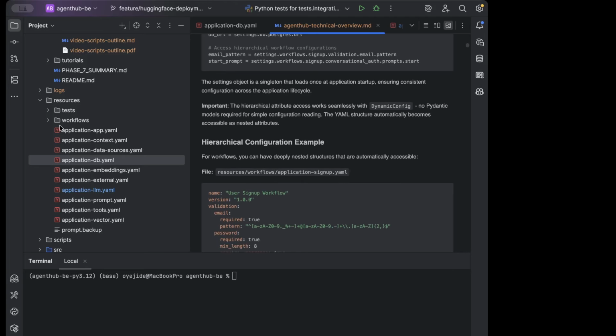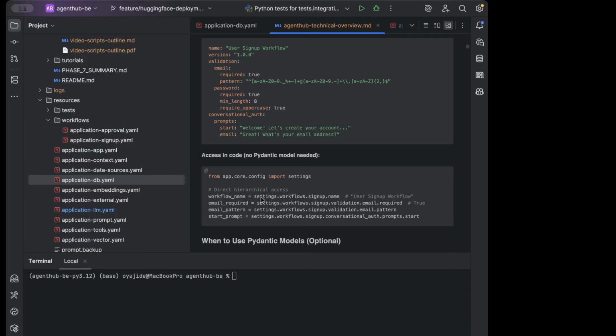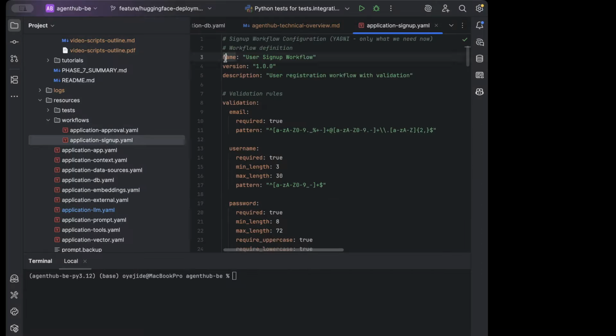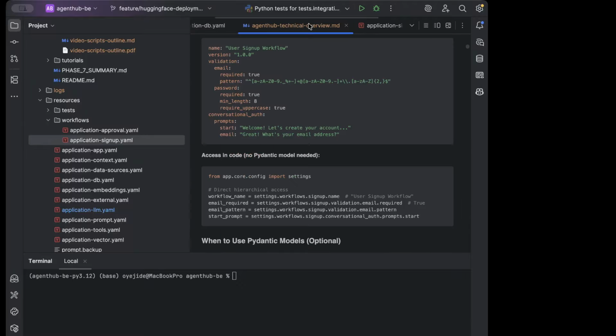For example, I have some config here in the workflow, signup. In the application, if you want to access it, I could say settings.workflow.signup, which will give me everything here as a dictionary.